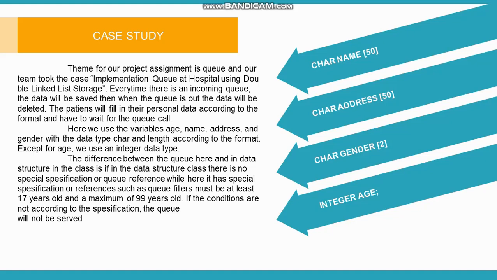The difference between the queue here and in the data structure class is that in the data structure class there is no special specification or queue reference, while here it has a special specification or reference, such as queue fillers must be at least 70 years old and a maximum of 99 years old. If the conditions are not according to the specification, the queue will not be served.